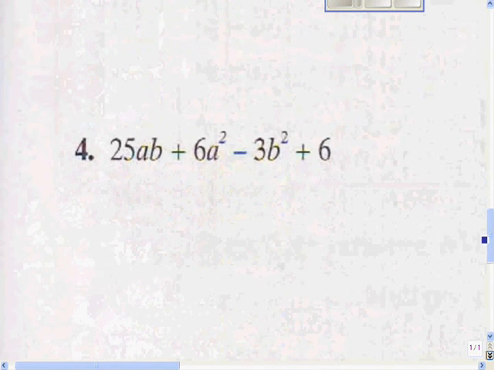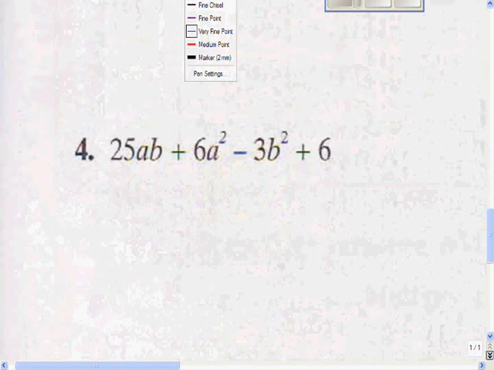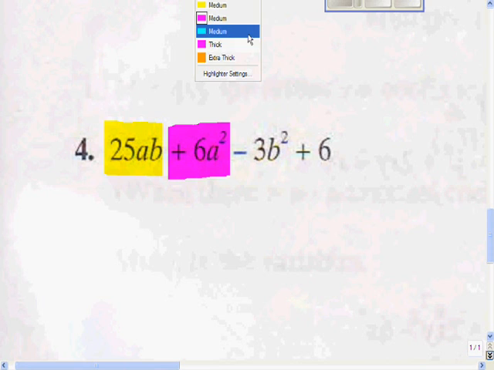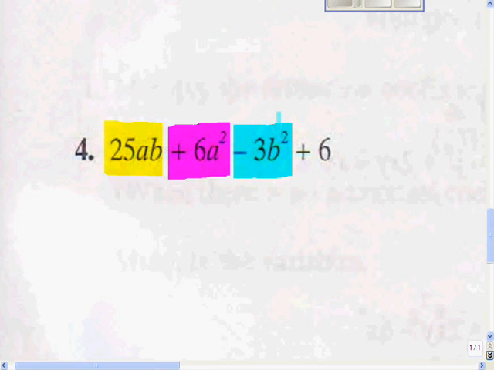Okay. Here I'm not even going to color coordinate because if I did, let's do it. What I'm going to find is that every term is going to be a different color because I just saw that there are no like terms. There's no like terms. I'm going to leave the 6 blank. I'm not even going to color that one. All the colors are different because there's no like terms. All I've got to do here is put it in the correct order.